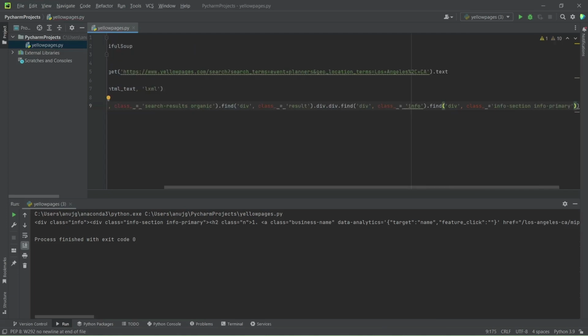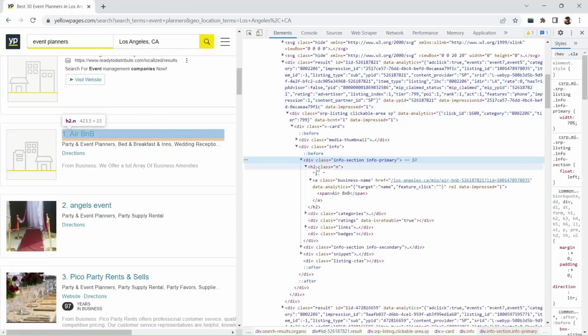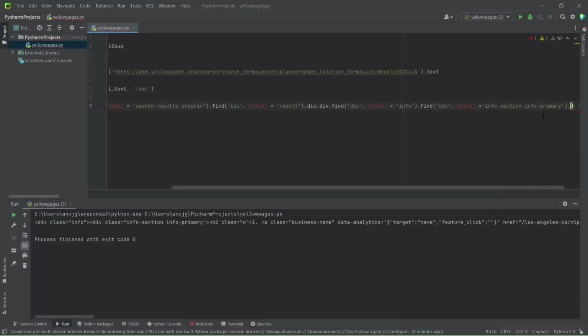After this, what we have to do is h2, then a, then span, and its text. So go inside h2 dot a dot span dot text. So let's see how it goes.